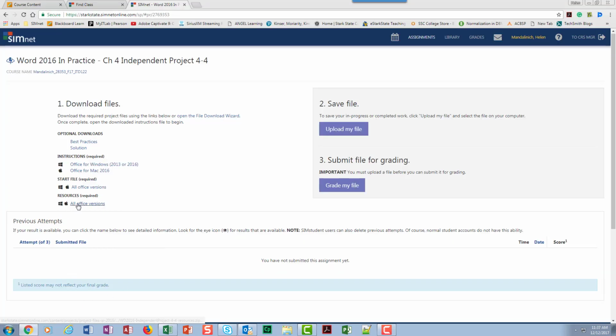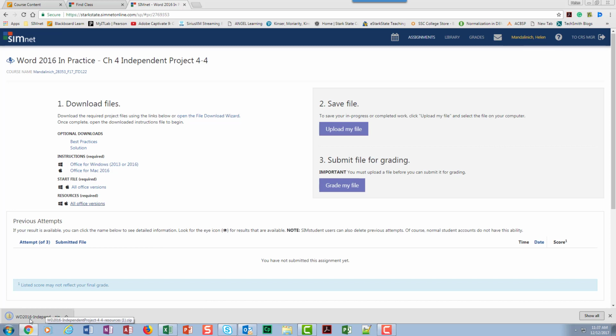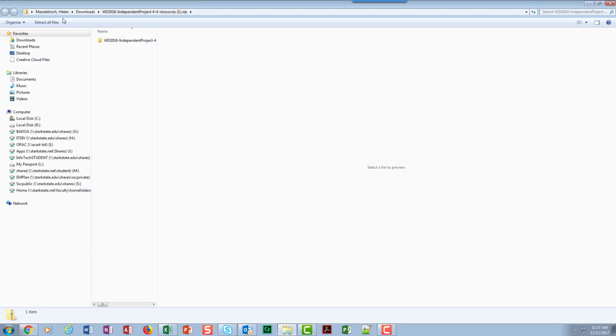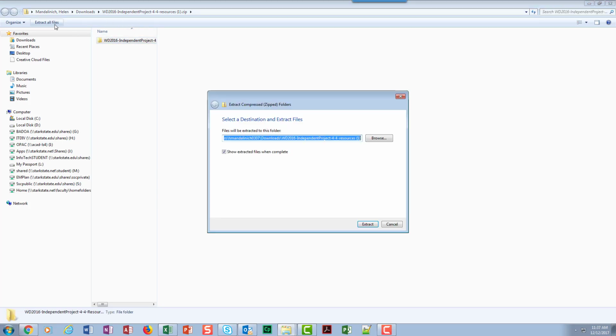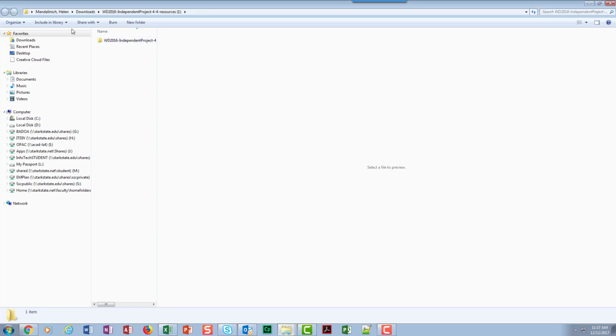So you download it, it's a zipped file. You click on it in the zipped, and besides the fact it's got a zipper here, it has this extract files on the little pane there, on the little line. So I click on it, I say extract. You know, you can move it wherever you want, but just pay attention to where it's going. Mine's going into downloads. Extract it. Now you see on the menu bar there, there's no longer the extract. If I go in, I actually see the files.